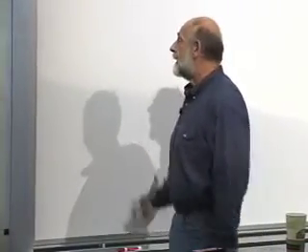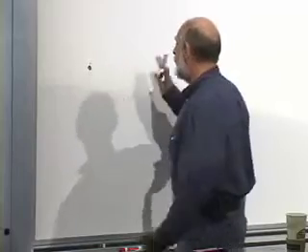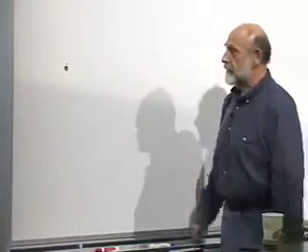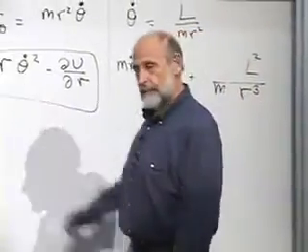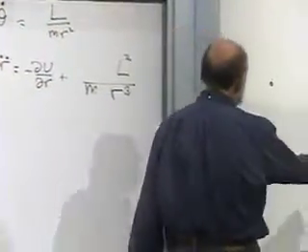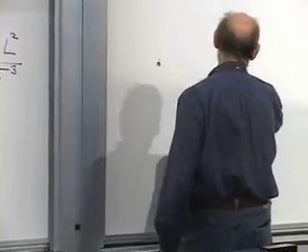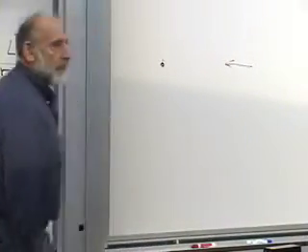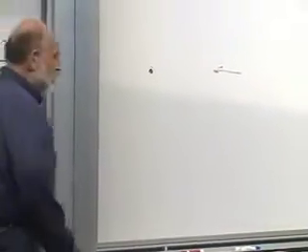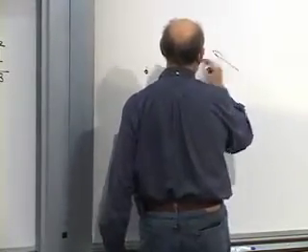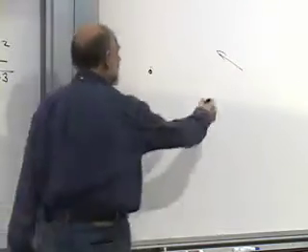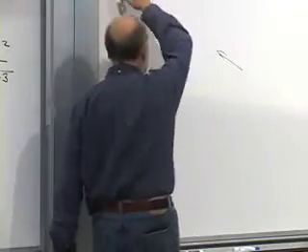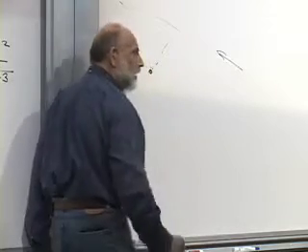If a particle has some angular momentum, first of all, it means it has some theta dot. So that means its velocity is not pointed right toward the center. If the velocity is not pointed right toward the center, then what this is telling you is, roughly speaking, yeah, it wants to move along a straight line. If it moves along a straight line, it never gets too close to the origin.